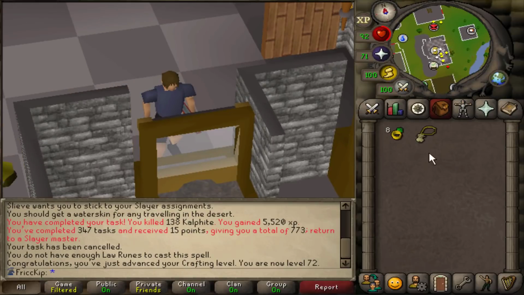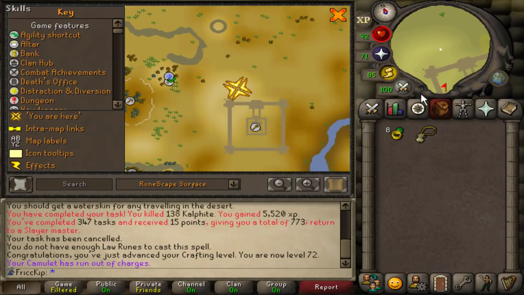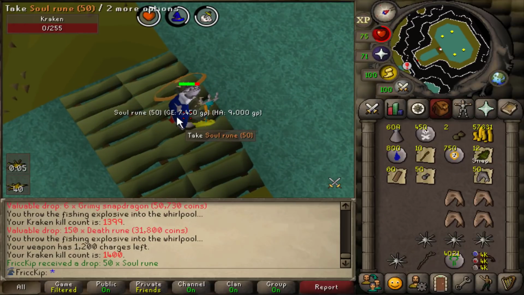And because I did the Desert Hard Diary in the last video, there's now another option we can use on the Camulet, the entrance to Nardah Temple, which cuts off quite a lot of time trying to switch to the Ancient Spellbook instead of having to run through the temple. Another Kraken task, another KC milestone with 1400 this time.